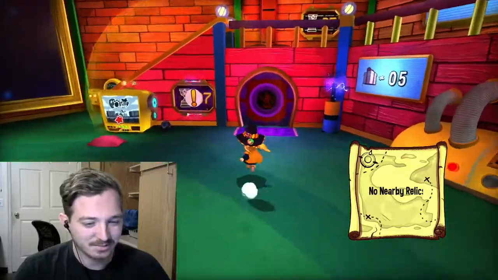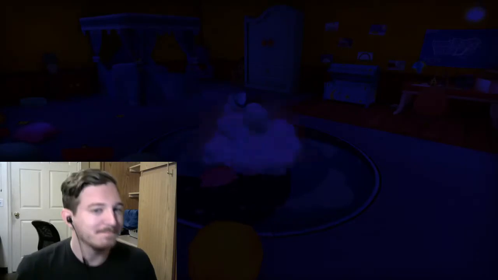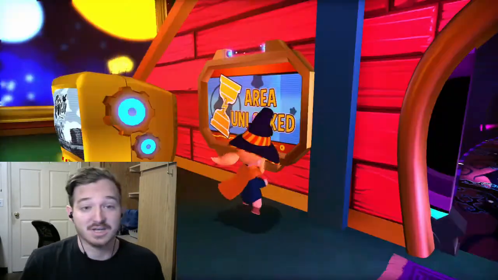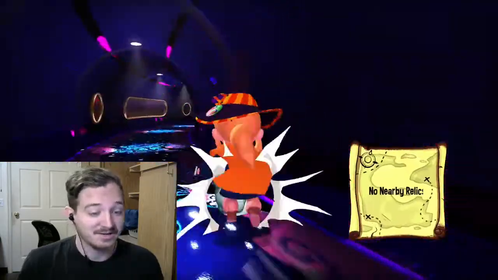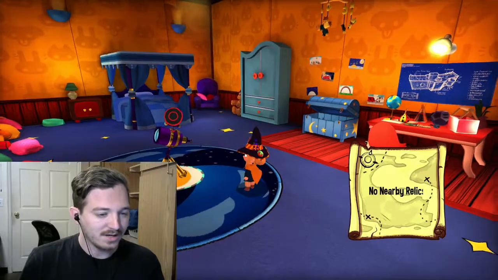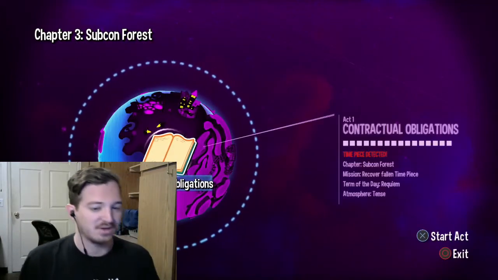Alright, let's see. Let's go ahead and come over here first and unlock this area. Boop. We've got a hat to unlock. Well, actually, a couple of hats, now that I think about it. For right now, let's go into this. We're going to do two missions, and we're going to head back over to Dead Bird Studios.